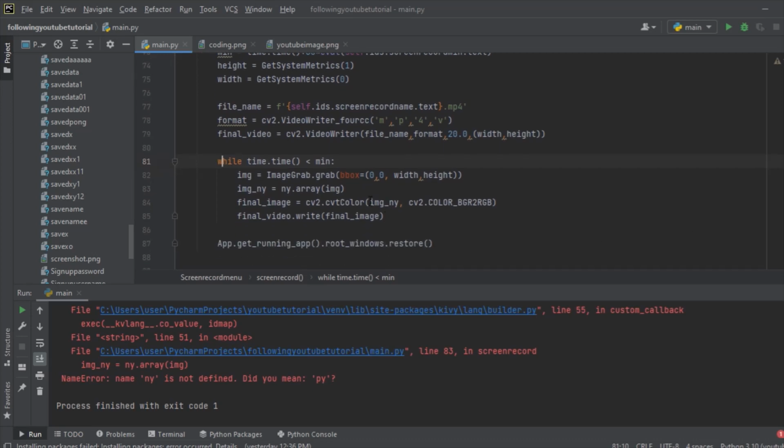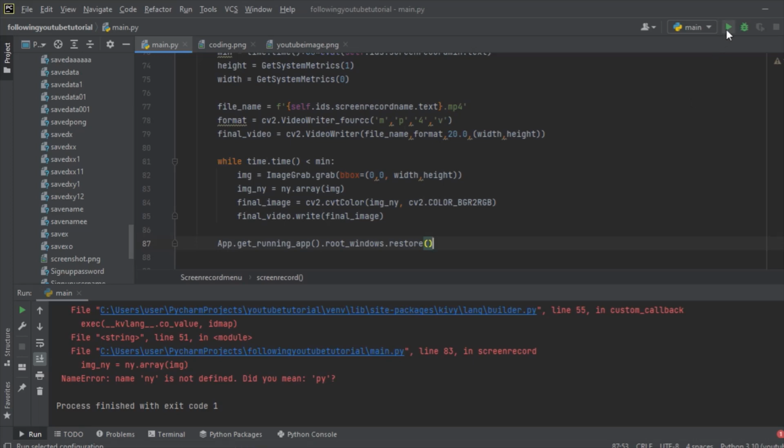Then we convert it to color, and after that we write it as an image. When the time has elapsed, we'll just restore our Kivy screen.